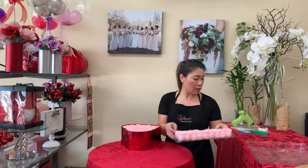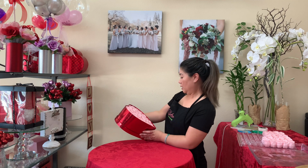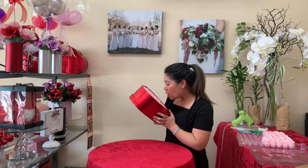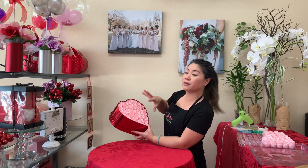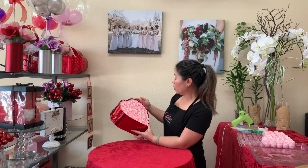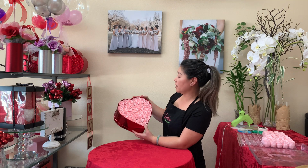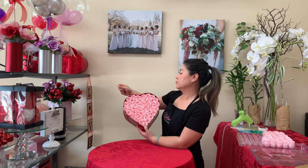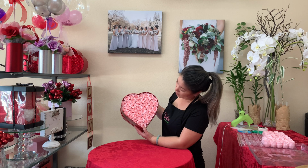Okay, so I'm going to move this over. And there you go. Let me take a look at it. And I'm just going to blow on them a little bit because we don't want to put too much of our hands on them. Our hands are warm and we don't want to get these dirty or have them bruised in any way, because whether they're soap roses or real roses, they will bruise. They are delicate. So there we go.